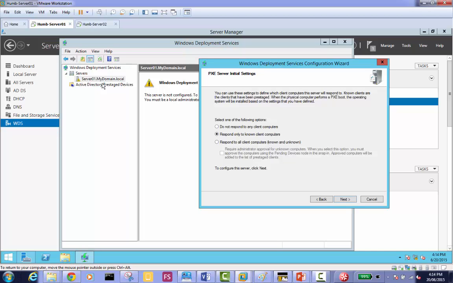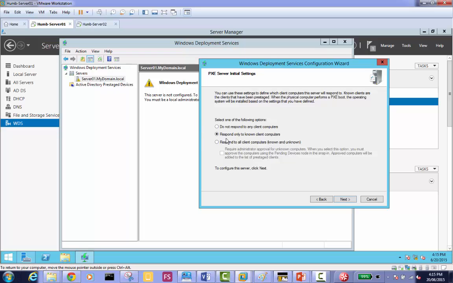So Active Directory will know already these machines, that these are the empty machines, and it will recognize from the MAC address that, oh, these machines I know because they have already been added to me in the Active Directory pre-staged devices feature. So machines are empty. You cannot join them to the domain. So Active Directory has no idea, unless you manually do the process of adding the MAC addresses of the newly bought machines to Active Directory.